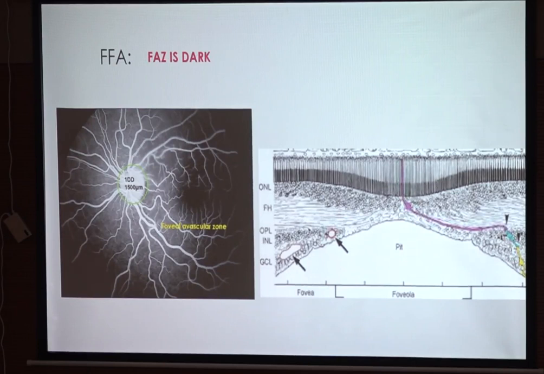Now this is what a normal fluorescein angiography would be. We will have hyperfluorescence or whitening, as Mohit very nicely explained. Hyper is going to be whitening wherever we have the dye. It's going to be whitening of the disc and the blood vessels, and the fovea appears to be dark, which is the same dimension as the optic disc, 1500 microns. And why it appears dark is because the photoreceptors are taller here. You have more of xanthophyll pigment, which blocks the fluorescence, and you do not have blood vessels, the foveal avascular zone.